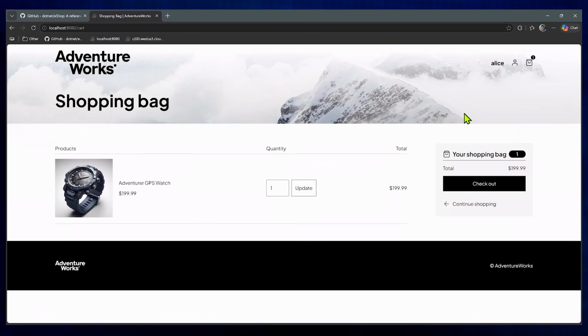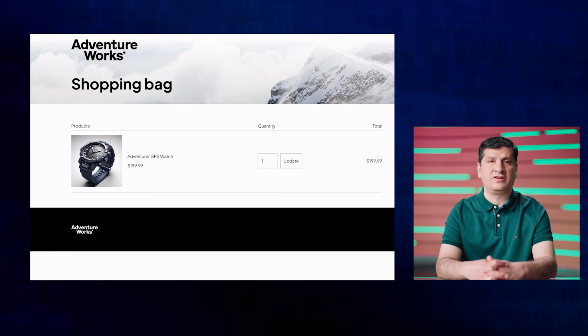Now the interesting part. We're going to take this exact same app and deploy this to Azure Cobalt 200 with very minimal changes. The Cobalt 200 cluster I'm about to create runs ARM64. If you think back, when I built the images, they were x64. This is where multi-architecture container images come in.